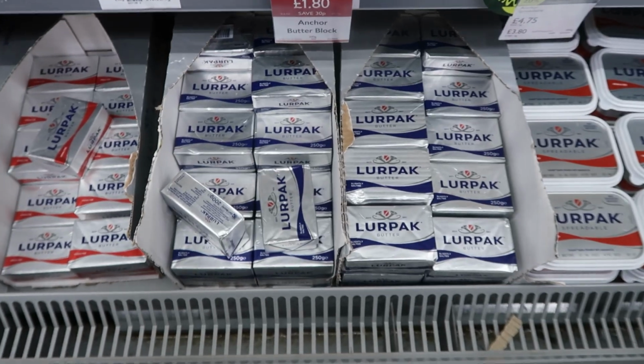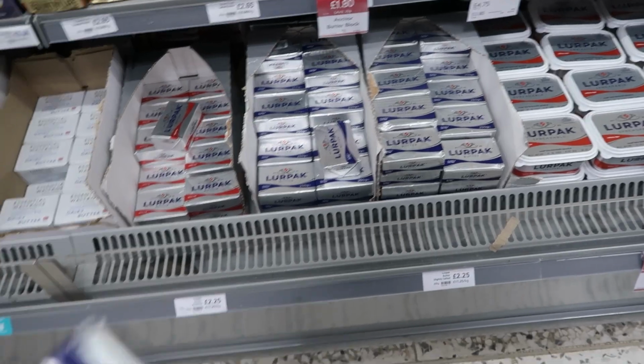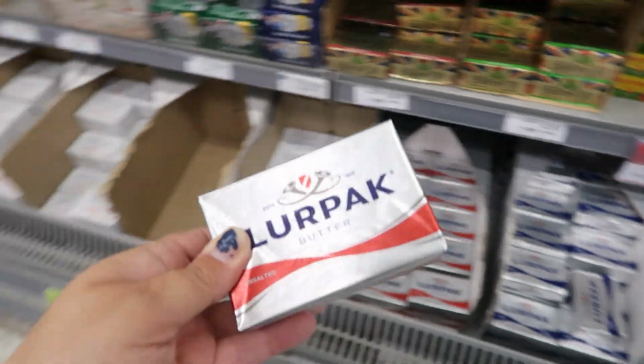When we were back in the US, we asked our viewers, if they were to travel abroad, what is the one thing that you would miss going somewhere else? I think tea was the number one answer, but a lot of people told us Lurpak butter, which I've never even heard of. But they have it here, so I'm gonna try it. I mean, £2.25, that's not so bad for a little stick of butter. I just realized I picked up a slightly salted one. I'm gonna get unsalted. I've got a very non-American thing on our American breakfast list, and that's crumpets. We're gonna have bacon and eggs and hash browns and crumpets. And now those crumpets are gonna have Lurpak butter on them, baby.